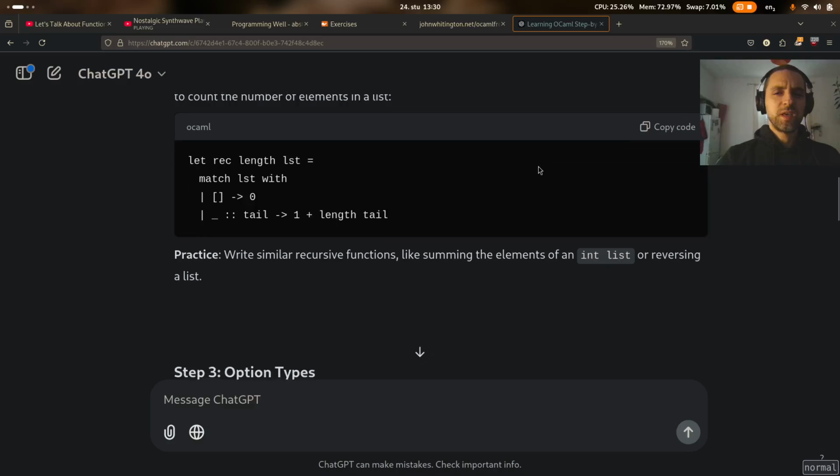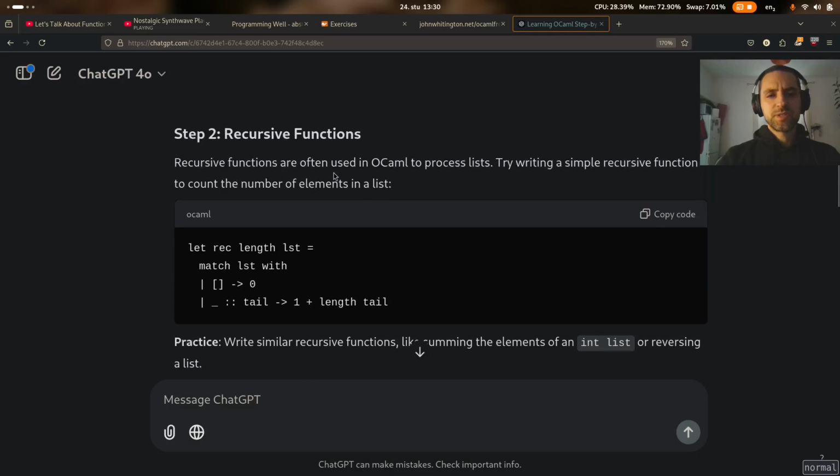Well, yeah, recursion. That's what I was practicing last. Write simple recursive functions like summing the elements of an int list or reversing a list. We could do all these things. So recursive, but it introduces pattern matching actually.